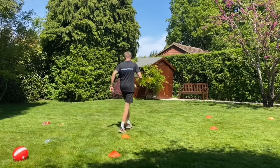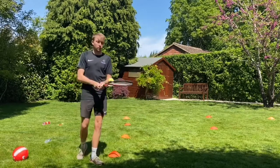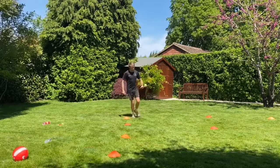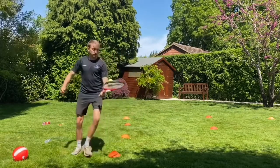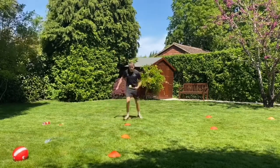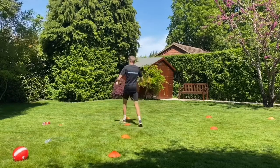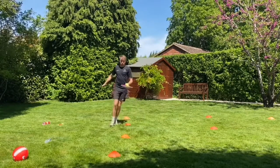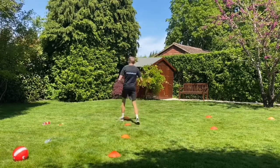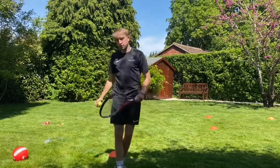If you're finding it easy, who can go quicker? And if you want a real challenge, change your hand — try your left hand or try with both hands. Can you keep that ball on it? Try not to touch the rim. Keep going — who can go in and out of the cones the most times?